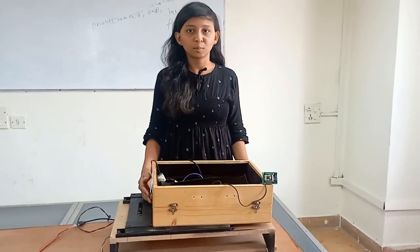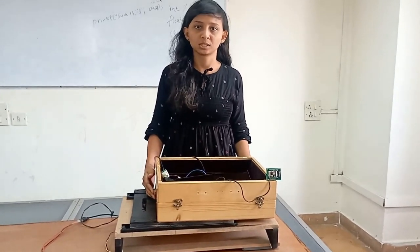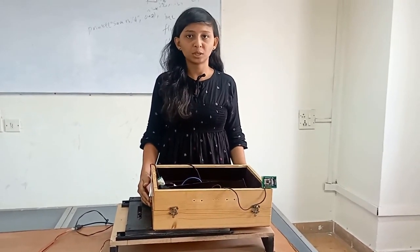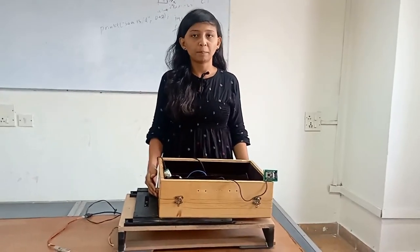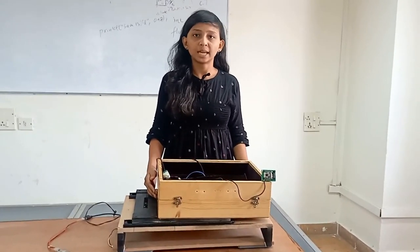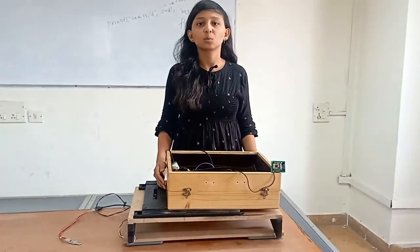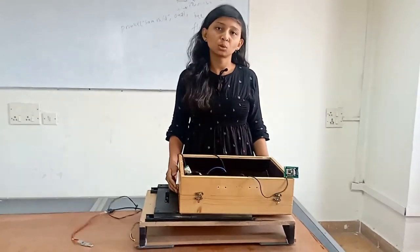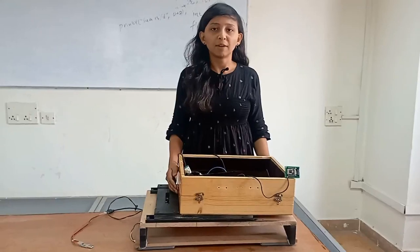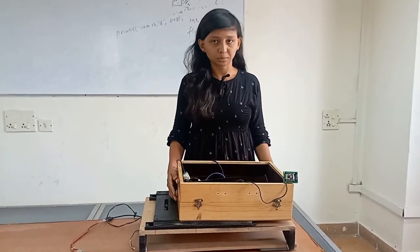Hello everyone. We are from Tharumashwani Engineering College, EXTC branch, 5 years old. Our project name is Smart Baby Monitoring Alert Device for Parents. We have seen that during lockdown, people were working from home, doing their corporate work and also handling their child — whoever has a small baby at home. So it becomes tedious to do both things at a time, and we thought we have to address this, so we made this project which can operate automatically.